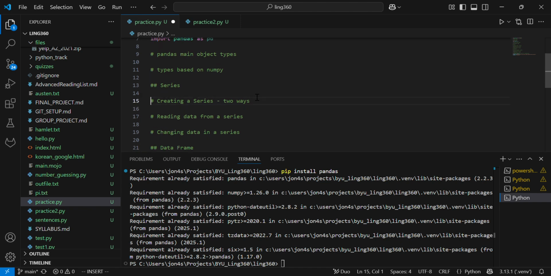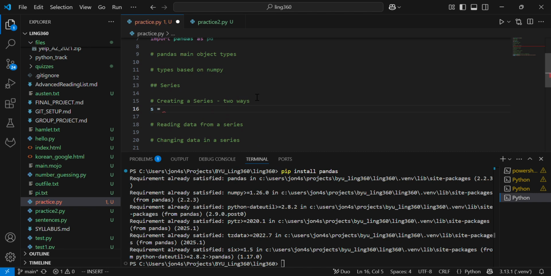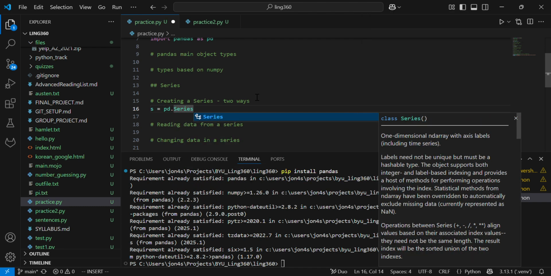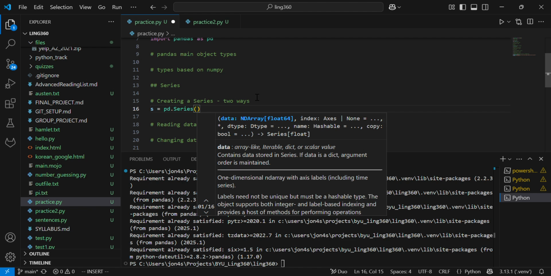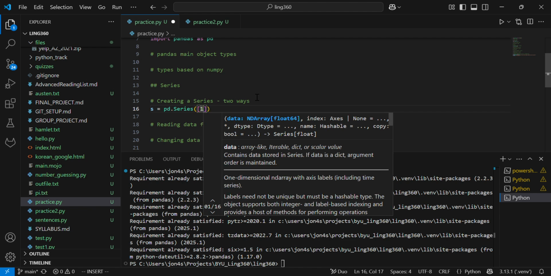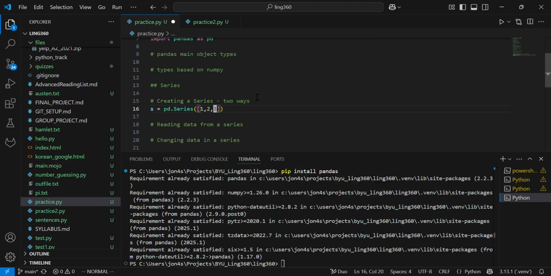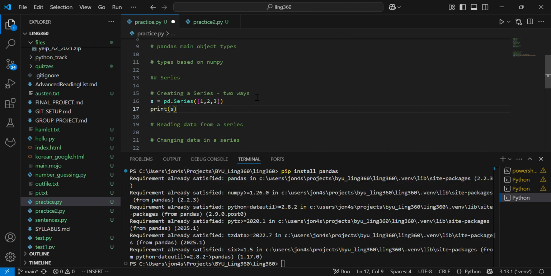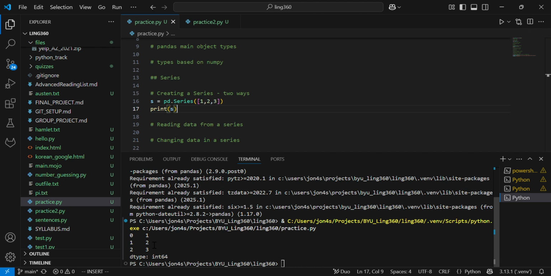There are a couple of ways we can create a series, more than a couple in fact, but we'll just go over one or two. We have pandas imported above as pd, so we can create a series using this Series constructor. We could just do a simple list of numbers, 1, 2, 3, and then let's go ahead and print that. So a pandas series will print like this. It prints it vertically, which is often a helpful way to visualize it, just like a column.